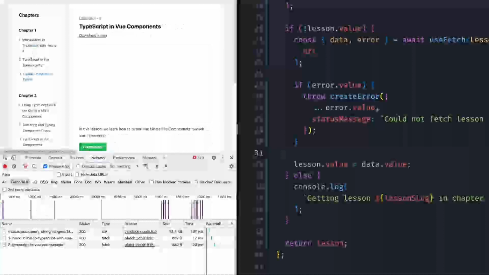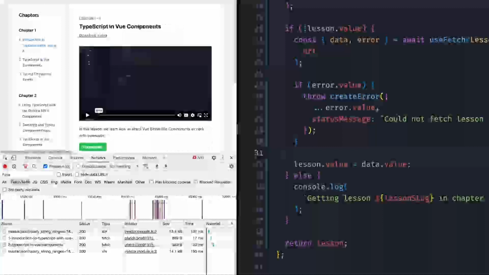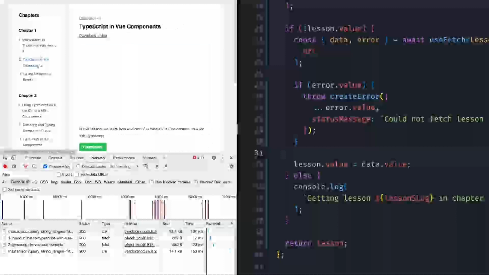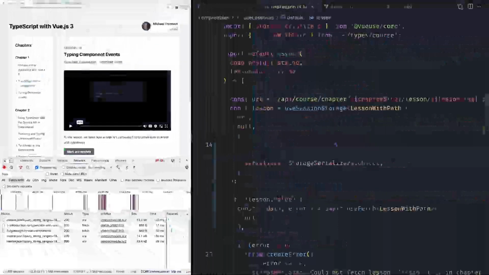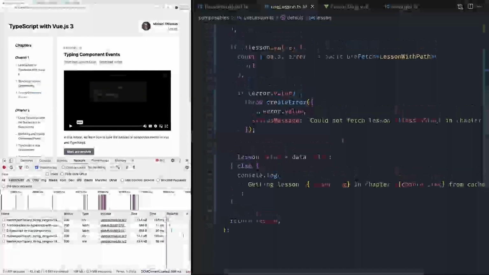And there we go. And all of this loading here is actually from this Vimeo script, and that's not really anything that we can cache locally. So that will always take a bit of time to load. Great. And so now we've got a pretty straightforward and basic cache for this endpoint.